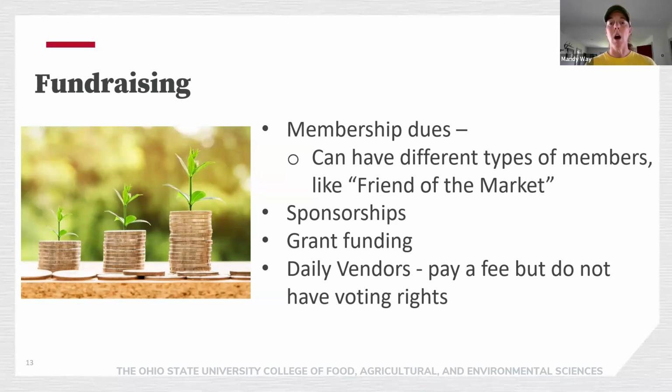We also work with the Ross County Health District, which actually paid for our entire annual subscription for our online ordering system, with the confidence that it allows EBT and Ohio SNAP recipients to be able to utilize their card for fresh fruits and vegetables. So again, healthier eating, community health, and these are all goals that we're working together to help.